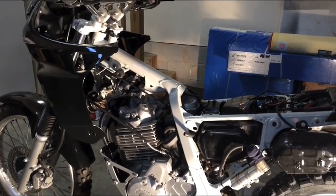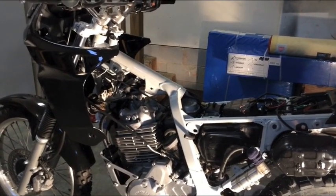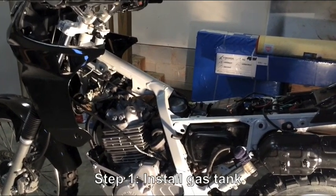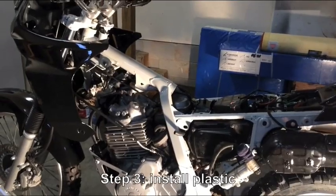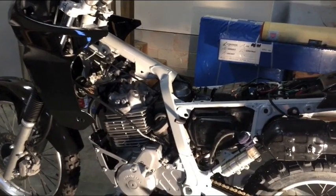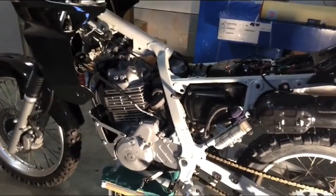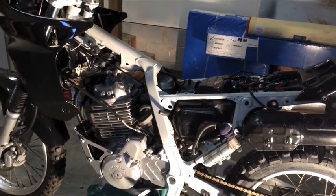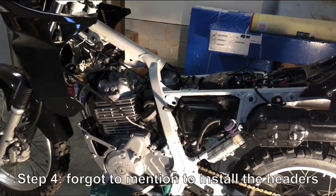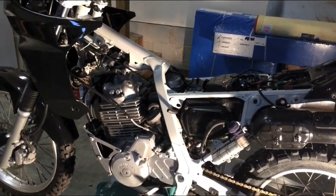I'm going to put back on the gas tank. I'm going to put on the seat. I'm going to put the plastic back on. While I've got it, and I've already drained the oil from part 1 video, I'm going to remove the oil filter and put a new oil filter in there. I'm going to fill it back up with oil.